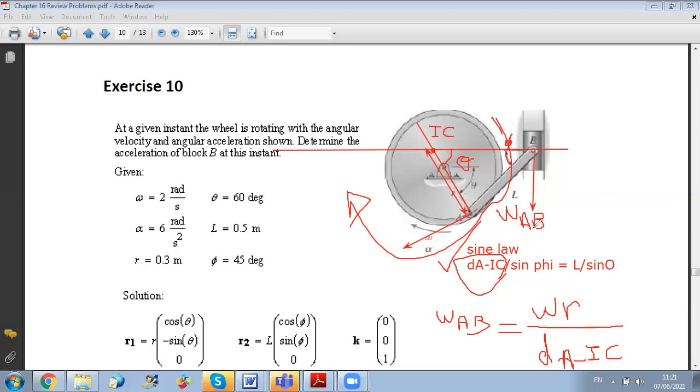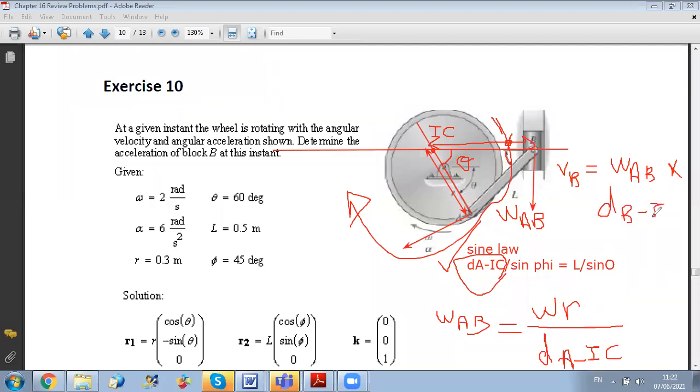And concerning the acceleration, we don't use the IC method for acceleration. We just use it to find angular velocities and velocities. So now once we find omega from this method, in order to calculate the acceleration of B, we will go back to the vectorial relation. Now just here, once I find omega AB, if I want to find VB, all I have to do is to say that V of B is equal to omega AB times the distance between B and IC. So times this distance. And this distance can be calculated based also on the sine law.